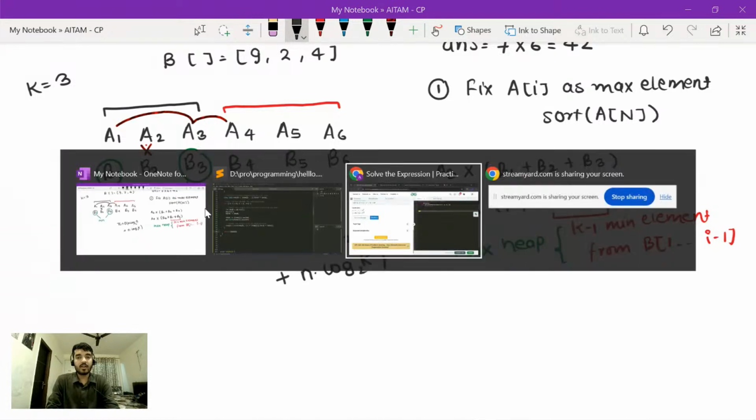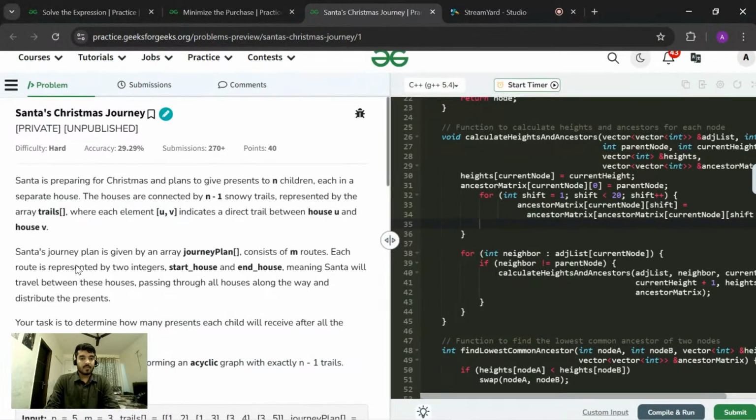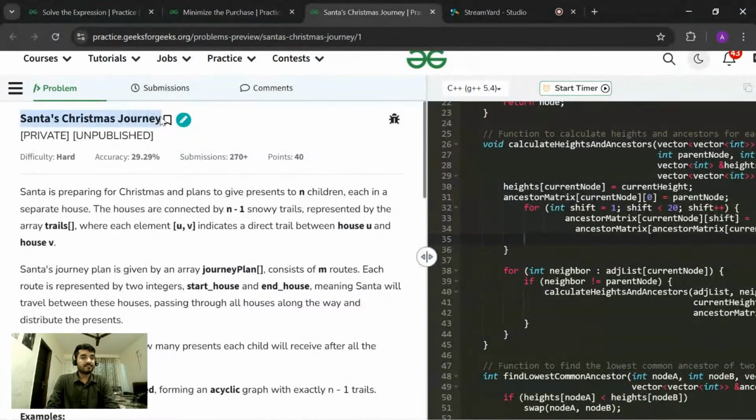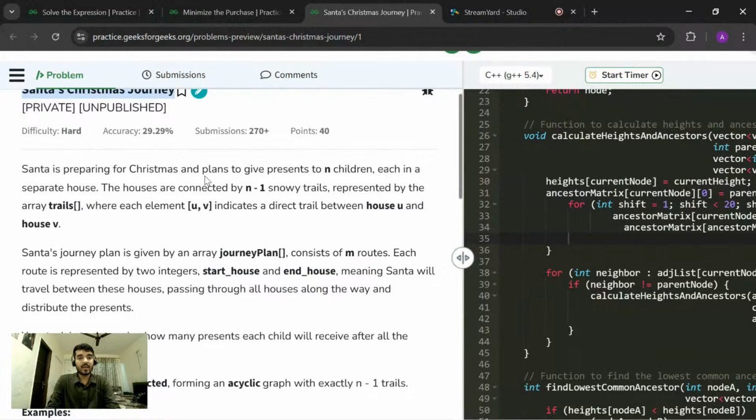So now let's quickly discuss the last problem of the contest, which was really amazing if you know binary lifting at all. The problem was named Santa's Christmas Journey, and Santa is preparing for Christmas and plans to give presents to n children, each in a separate house, and the houses are connected by n minus 1 snowy trails represented by array trails.